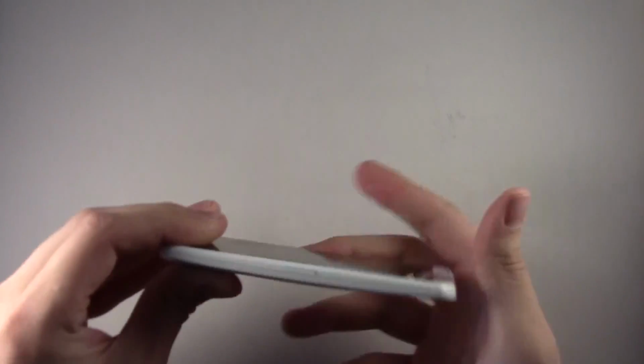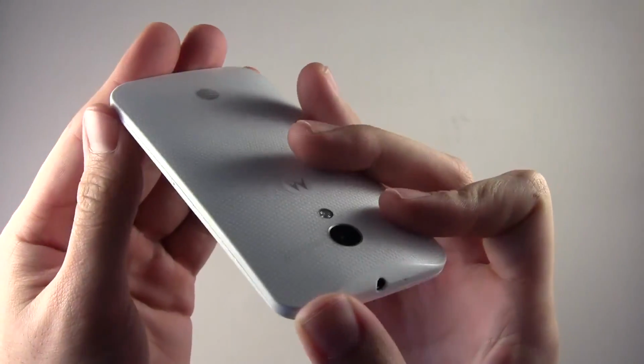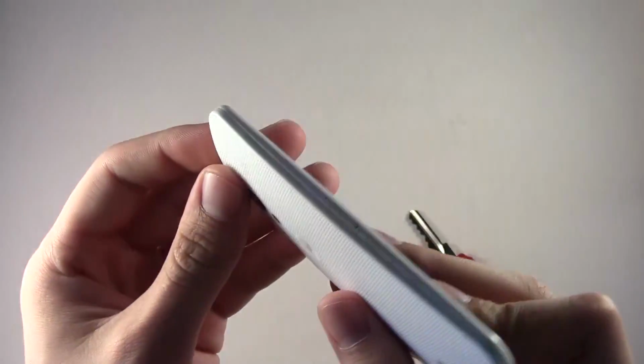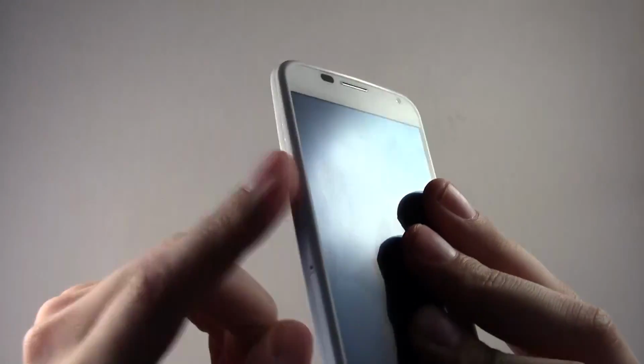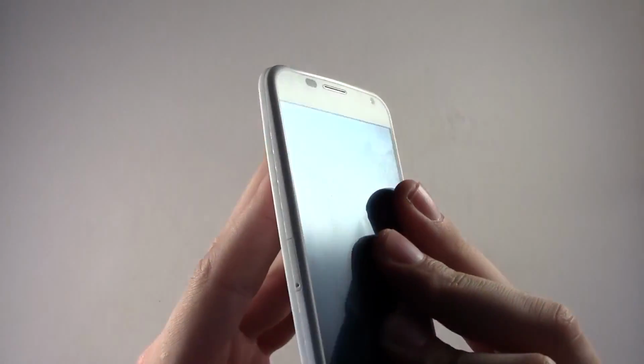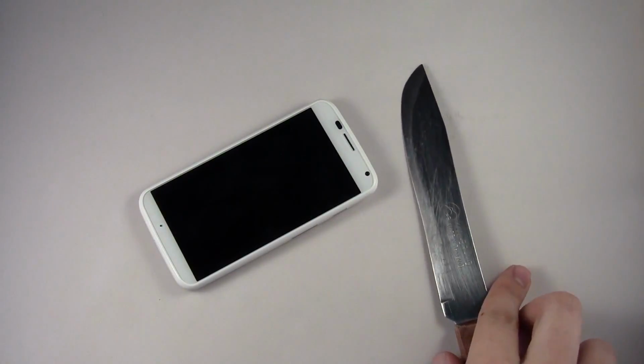Okay, so I'm seeing some markings there. Let's see if we can get that on camera. Yeah, I can see the scratches actually, so I'm not sure if that's coming through on camera, but there are some very light scratch marks that definitely took a toll on the side of the phone, but again, it's not visible when looking at it. So we'll go ahead and do the knife test.